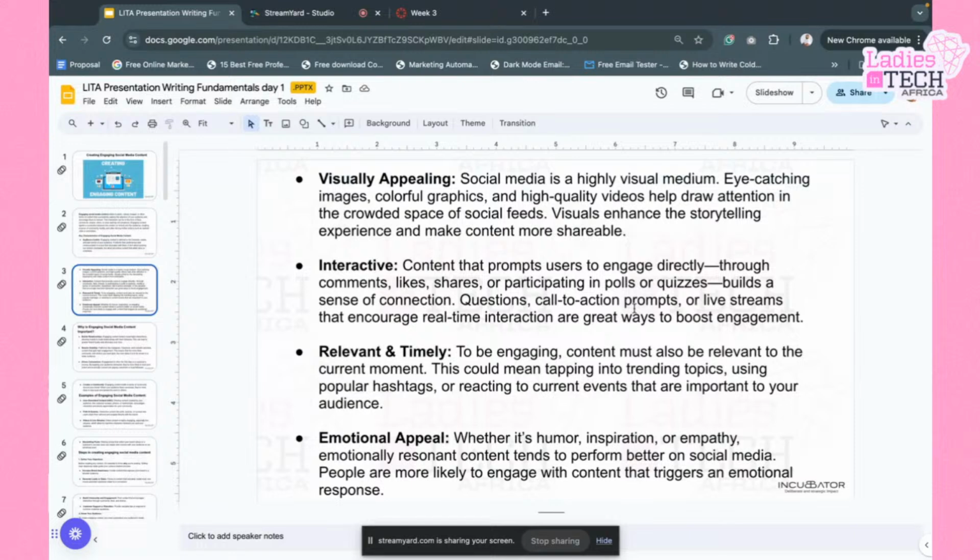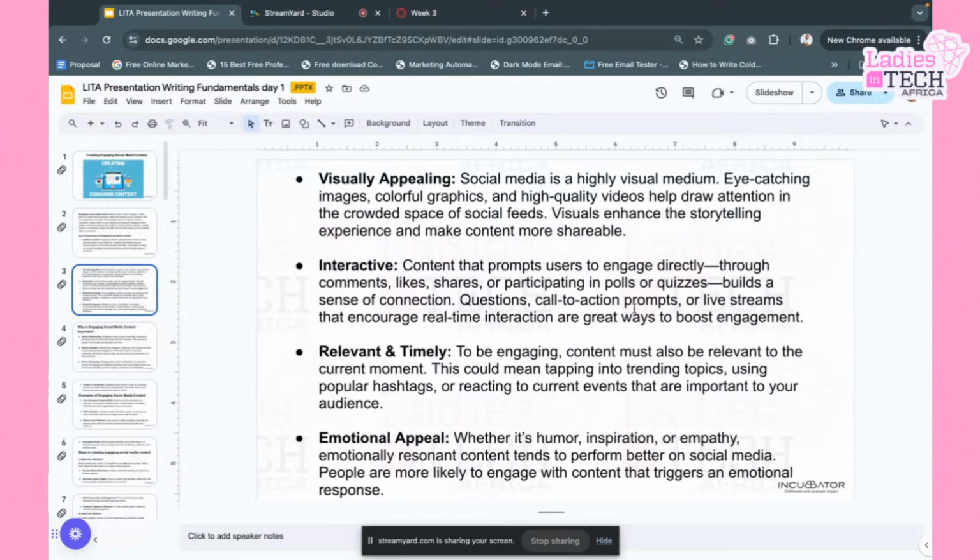So you can post polls, or you can ask a question about your product, and get your audience or your customers to respond. So let's say you sell a snack and you have two variations, or you sell a carbonated drink and you have two variations of that drink.